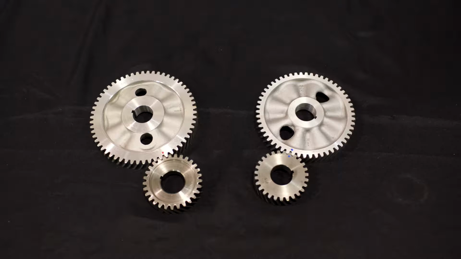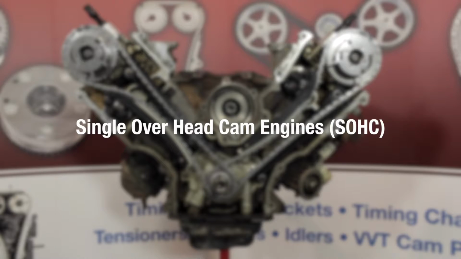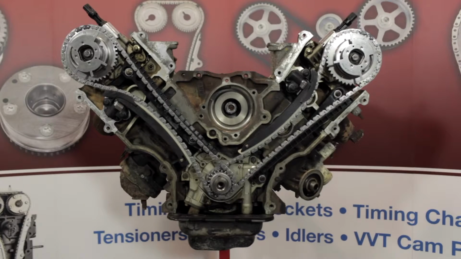The other commonly found option for overhead valve timing drive systems are gears. Gear drive systems are typically found on diesel, classic inline automotive engines, and other heavy-duty applications. Note, in all four-stroke engines, the crankshaft and camshaft operate at a 2-to-1 ratio, the crankshaft spinning twice for every one camshaft revolution. Because of this, the camshaft sprocket or gear will always have twice as many teeth as the crankshaft sprocket or gear.